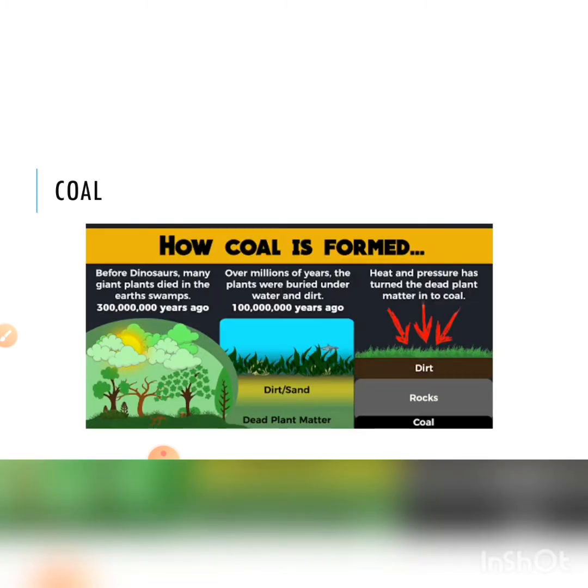But the first question arises: how is coal formed? Millions of years ago, when the giant plants died, the dead remains of those plants remained on the surface of the Earth for a longer period of time. The microorganisms present in those areas began to decompose the dead remains of plants. After the decomposition, the decomposed products got buried deep into the earth. And under the increased pressure and temperature in the deep regions of the earth, they got converted into coal.